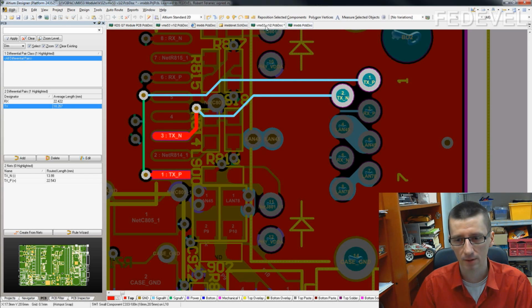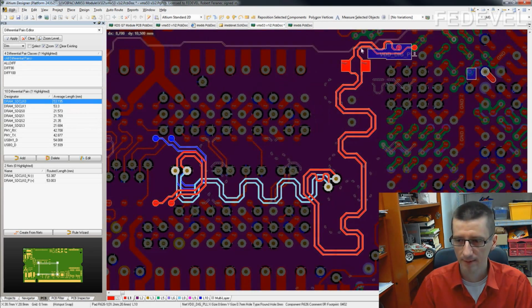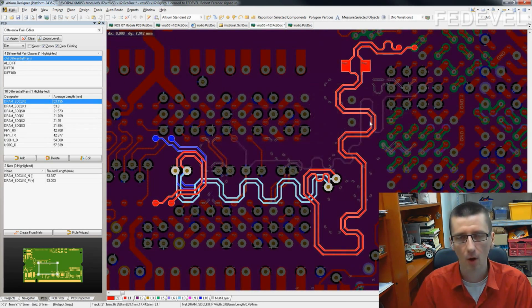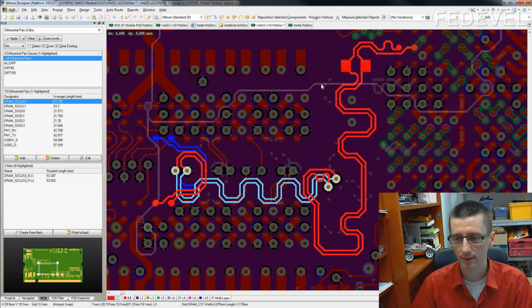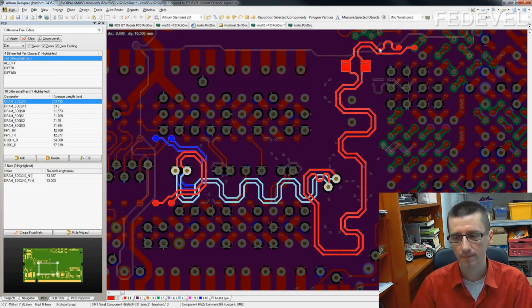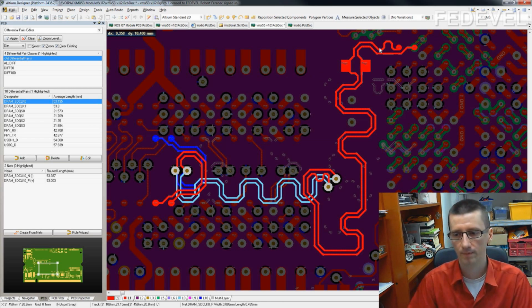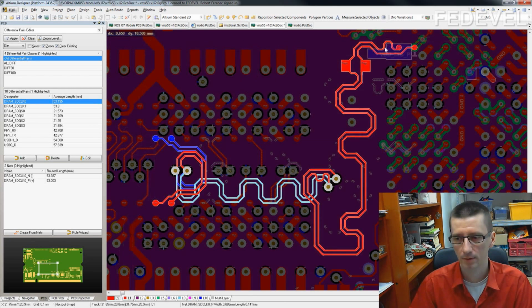Differential signals should look like this. Same width, same gap all the time. Even the vias need to be close to each other. And in the end, for some very high speed signals, even the signals between themselves need to be length matched. This is the length matching between the signals.